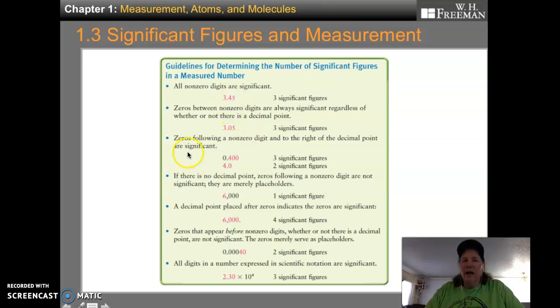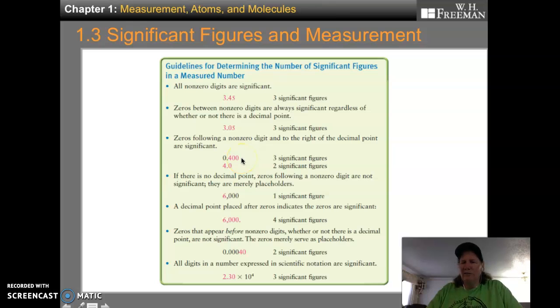If you have a number like this that's less than 1, this 0 is not significant. I can put all the zeros I want. It's not changing the number. But if you write zeros after, so here I write the decimal and I write 4, and then I wrote 2 zeros after, this has 3 significant figures. This one isn't, but these ones are.